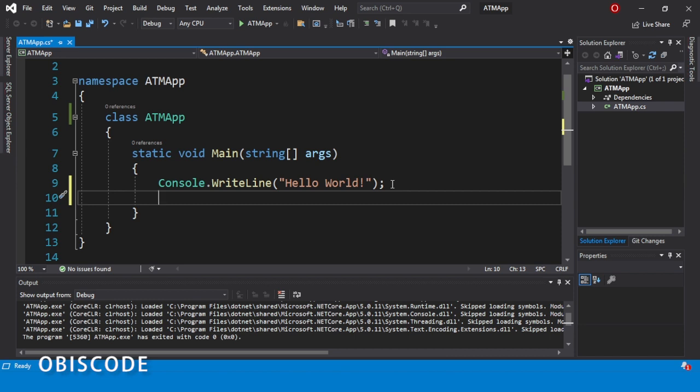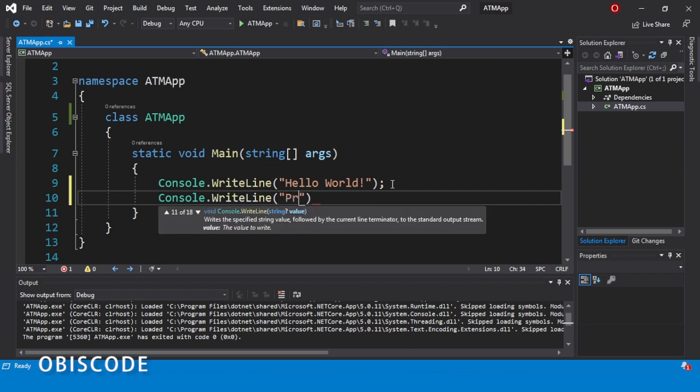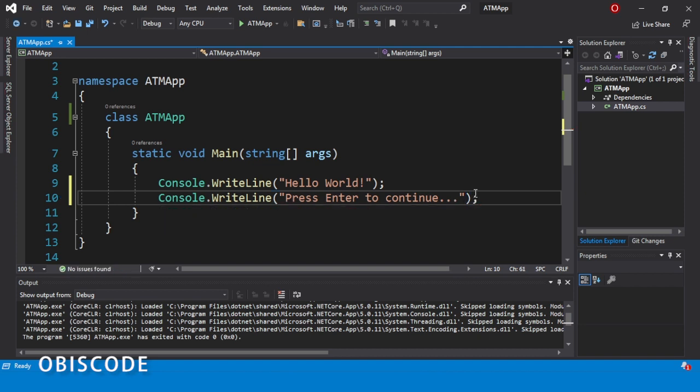So before we continue, we're going to write code that will prompt the user to press enter. Also the WriteLine: Press enter to continue... semicolon.